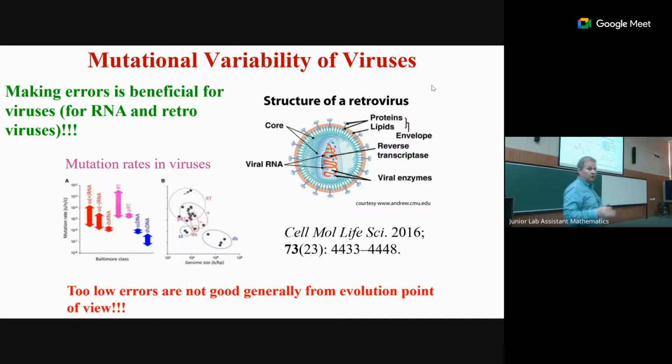Viruses can survive only if they mutate constantly. That's the only reason every year we have flu vaccinations. Do you have flu vaccinations in India too? Yes. Right? The reason we have flu vaccinations is that the flu species this year is different from last year, from the year before. That's the way to survive for them. Otherwise, they would be eliminated.